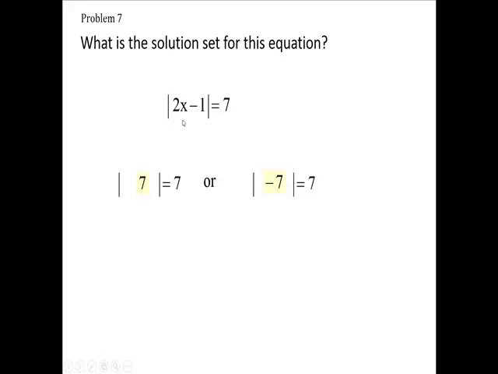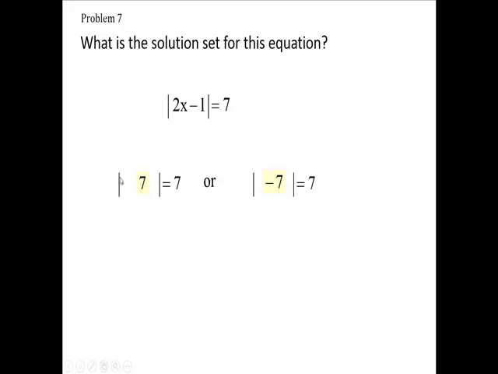to break this down, either 2x minus 1 is this number, or 2x minus 1 must be this number. Those are the only possibilities. Either 2x minus 1 is the 7, or 2x minus 1 is negative 7. And now we've taken it from an absolute value equation to two equations without the absolute value signs. See, we got rid of the little lines there. We got rid of the absolute value lines. And we did that by coming back here and finding out what the absolute value lines really mean.